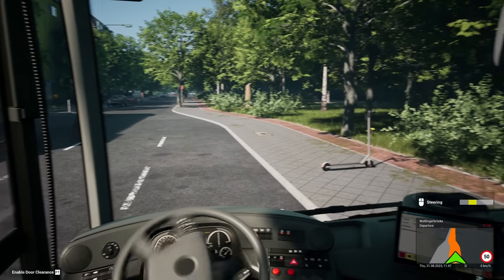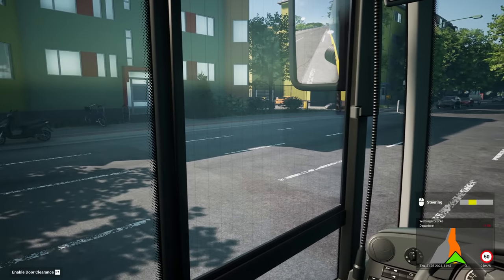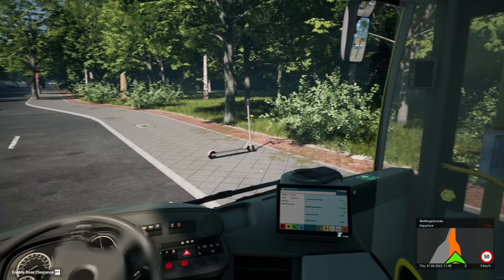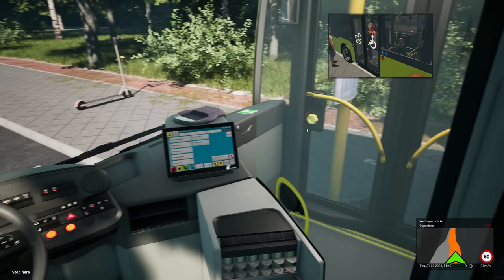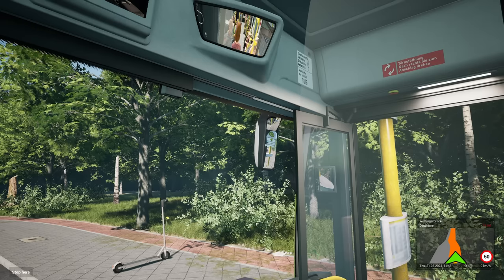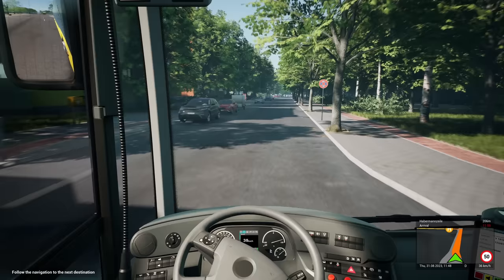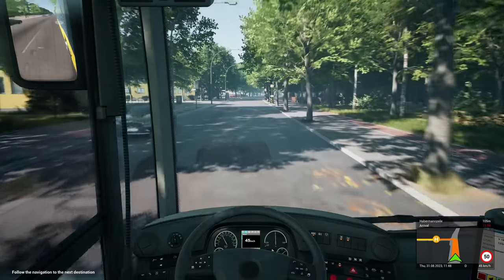The steering wheel appears to be completely upside down — what's happened there? That's bizarre. Why all of a sudden have I got a massive dead zone on my steering wheel? It appears the steering wheel decided — oh hang on, because I have mouse steering. I forget that you can press the middle mouse button and it sets mouse steering on. That is a very annoying feature — sorry about that everybody. It was all me that caused it.